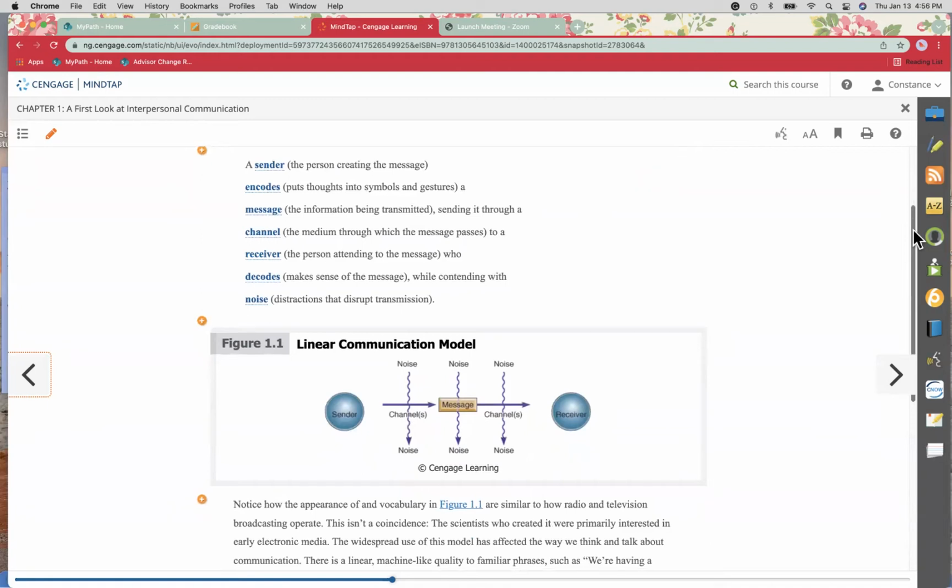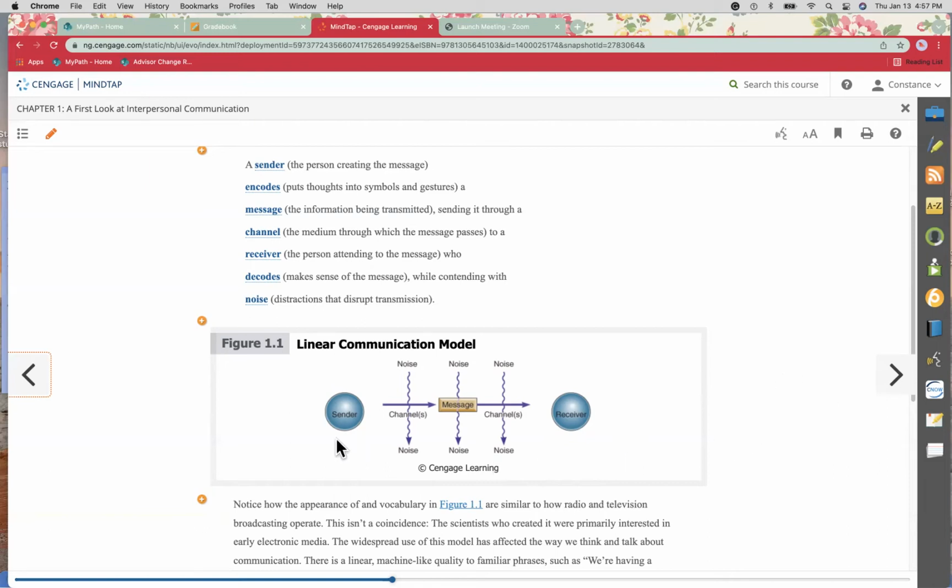This looks pretty good, except for a few other things that affect communication while it's in process. You're certainly going to do more than just be a sender and receiver. One thing we learn in this chapter is that if you're in the presence of another person, you cannot not communicate. Even if you don't intend to communicate anything, you are still communicating. Your behavior is being perceived, even if you don't say a word. Your nonverbal behavior, such as your body posture, the way that you walk, your facial expressions, we're still interpreting all of those things. So that's one of the things that's different.